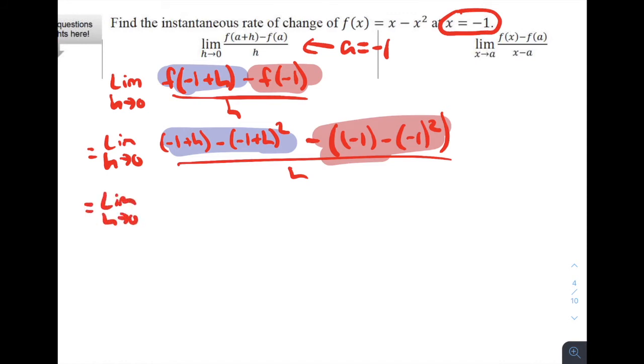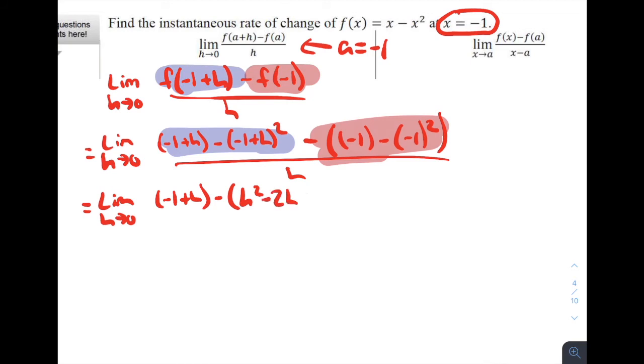So we've got this -1 plus h, -1 plus h. And what I'm going to do here is expand, right? (-1 plus h) quantity squared. We can do an expansion box for that. And if we do that, that's going to be, what? h squared minus 2h plus 1. Then over here on this part, I've got a -1 minus (-1) squared. (-1) squared is 1. -1 minus 1 is going to be -2. So that is a -2 in those parentheses, and then we've got our h value here.